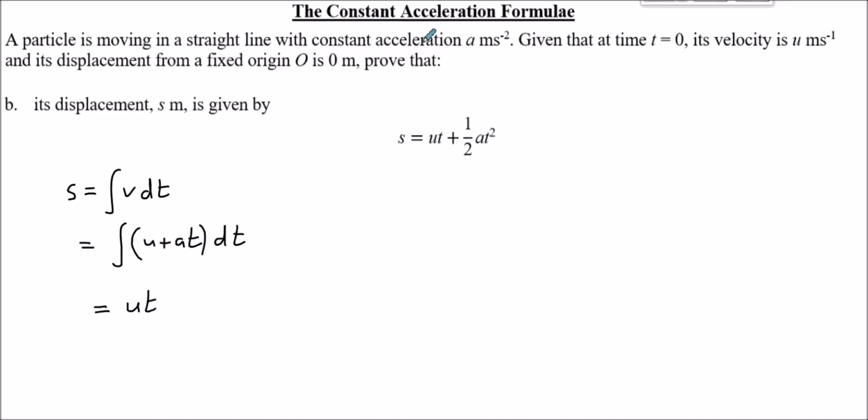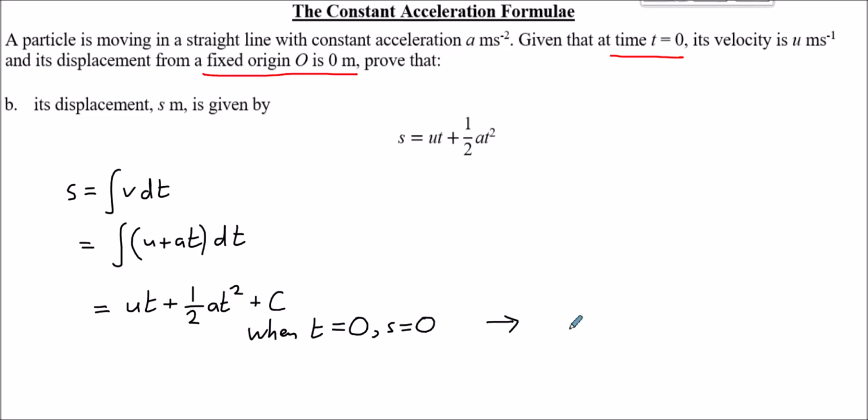A, we've said here, is constant, so again a is constant, so integrating t with respect to itself gives us a half t squared. So with this a included, that gives us a half a t squared. And then of course we have to include another arbitrary constant of integration, which we can now work out based on the initial conditions. And so we're told at t equals 0 here, its displacement from a fixed origin is 0, and so we can input this to work out c. So if we just say here that when time is 0, when t is 0, the displacement from this fixed origin is 0.